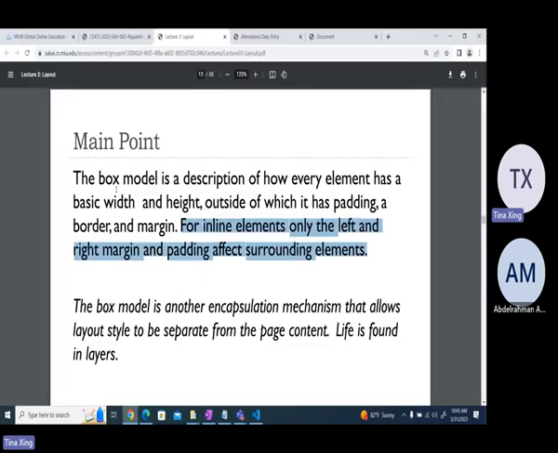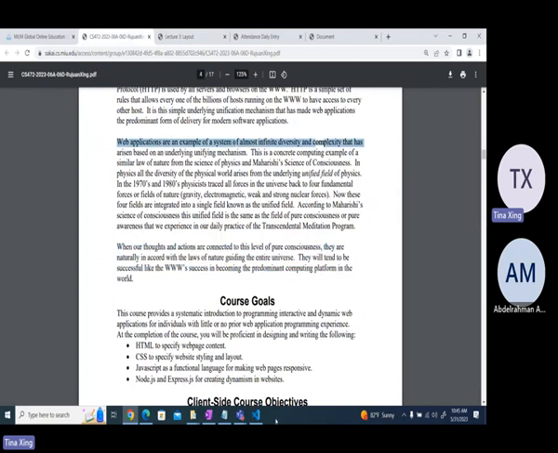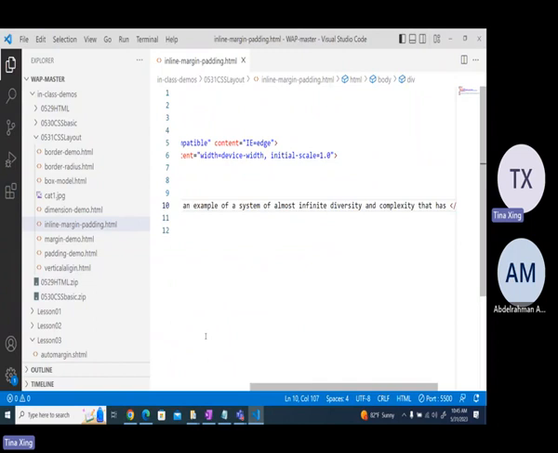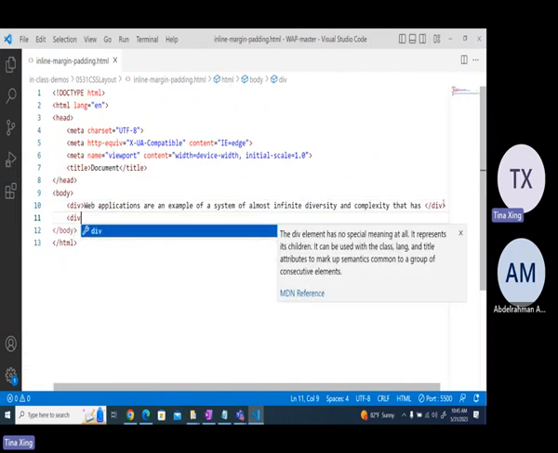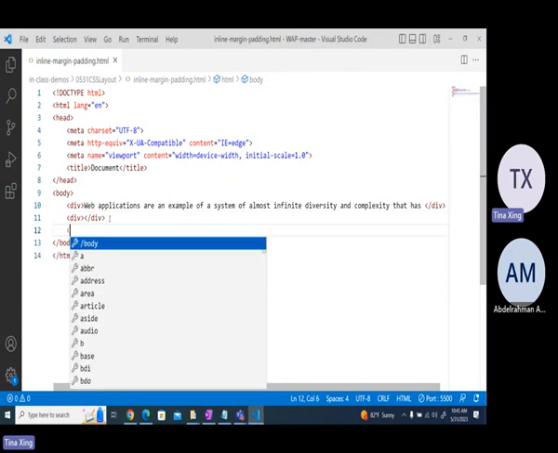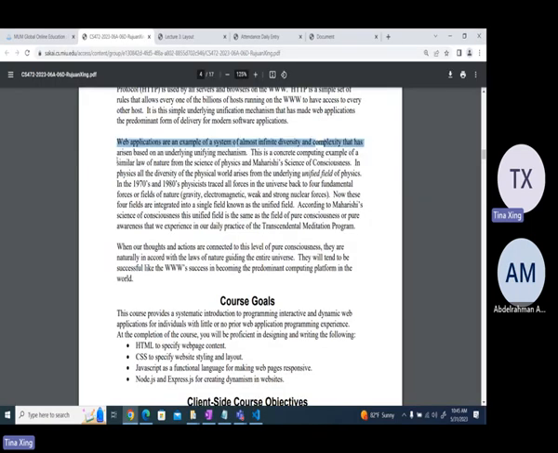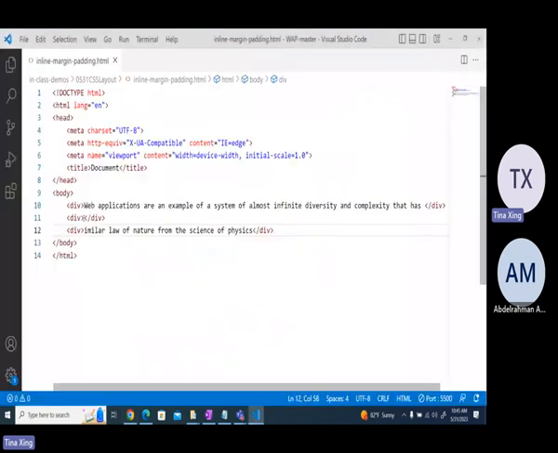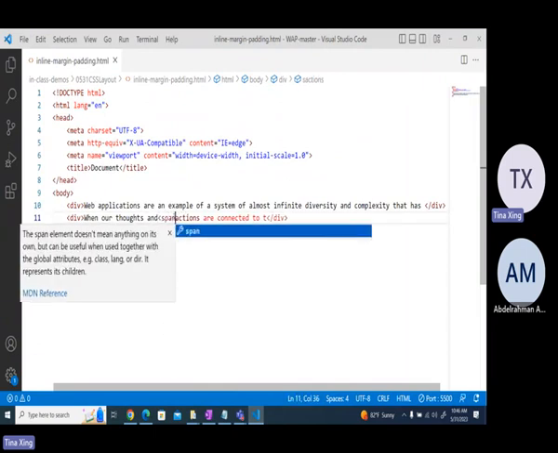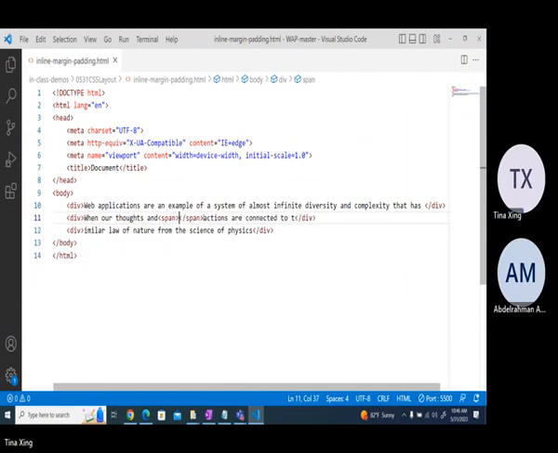I will copy a sentence here into a div. It's long. Then I will do another div, and another div. Let me copy some other sentences, and I will copy some others here. And here, suppose I like the action, I give a span here and wrap this one with it. You got me?